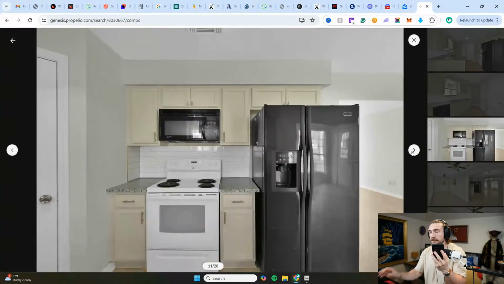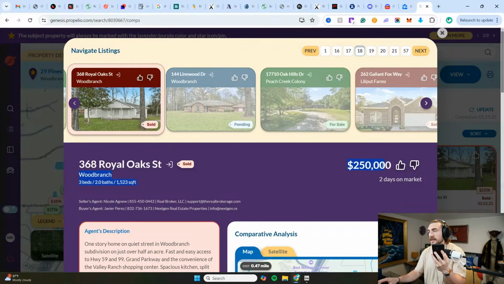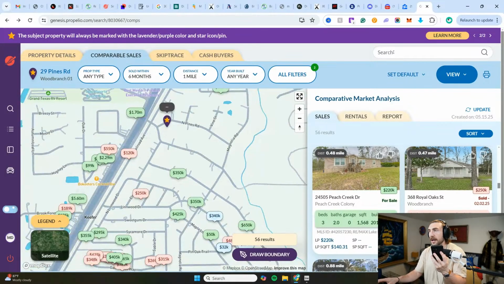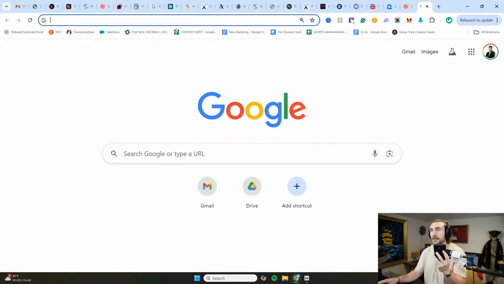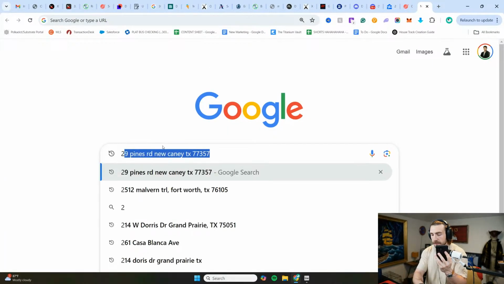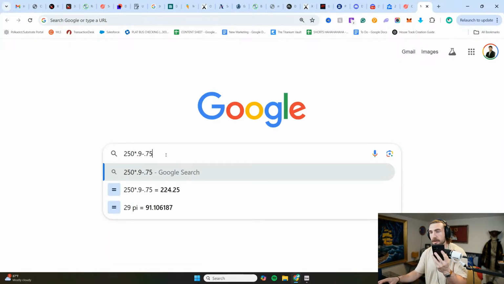This one is a good flip at 250. It looks like you have a pretty good comp at 250, but that doesn't include all the acreage. So just quick math, guys, and you'll be able to do this on my calculators here soon, but you can't right now. 250 times 0.9 minus, what does this thing need in repairs, you think? Probably like 50, 75. Oh, Jesus. Yeah, this does not pencil at all for a flipper.